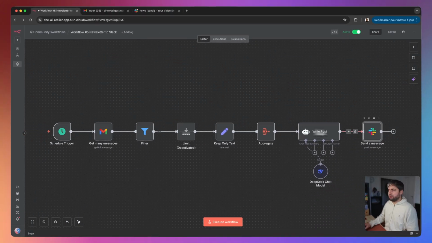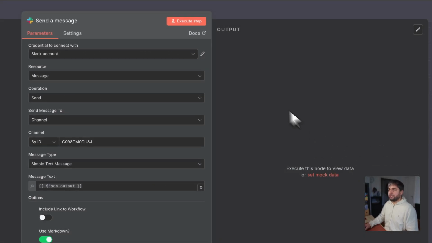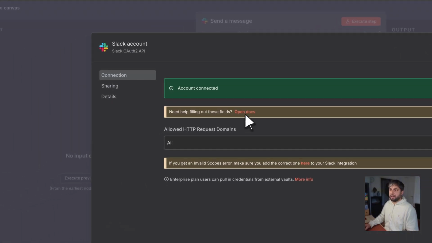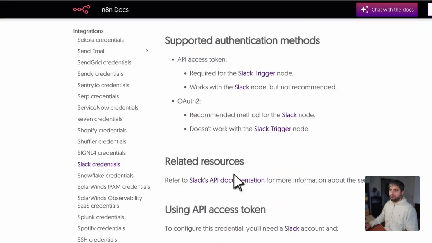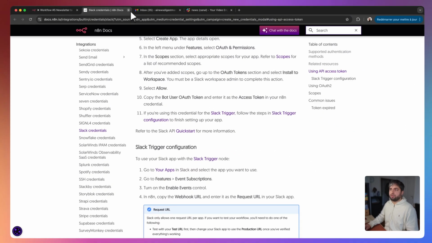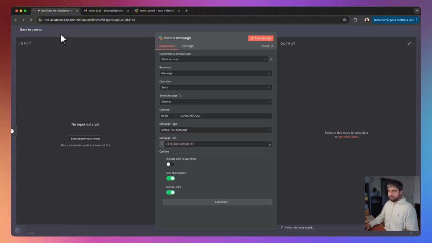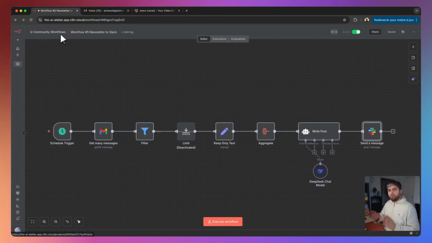It's quite simple to connect those tools to n8n. You just need to read the documentation, and you will find the documentation near the credential every time here. So you open the doc and you follow this and you have your tool connected to your n8n workflow. That's very simple. Okay, so now I will show you node by node how this workflow works.